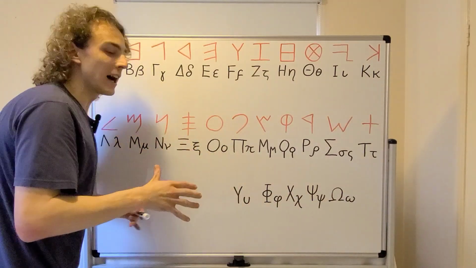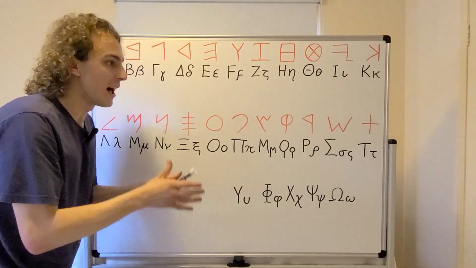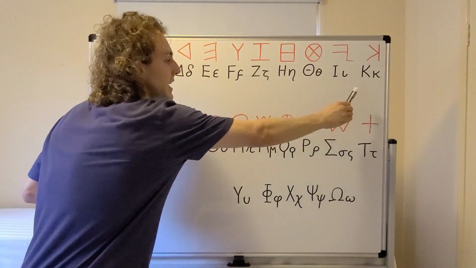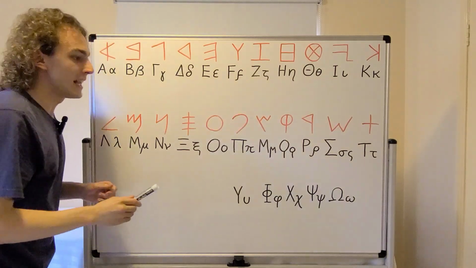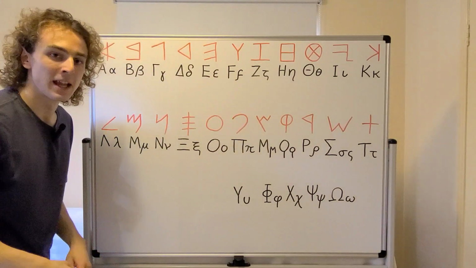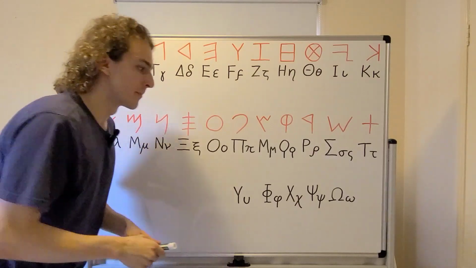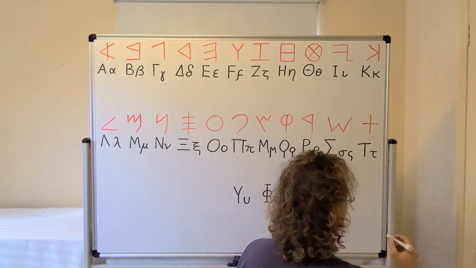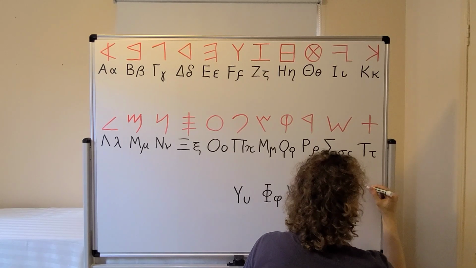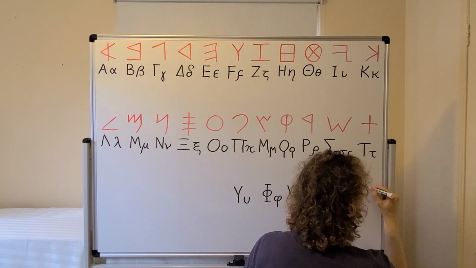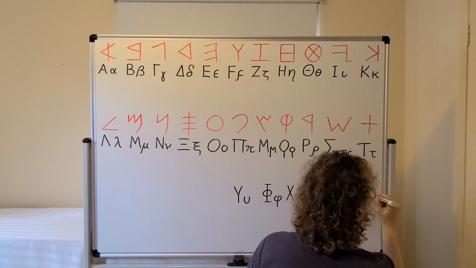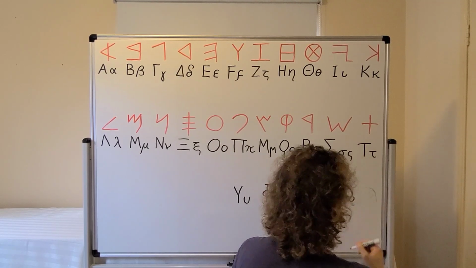Now, there is also a numerical system, which is called an alphabetic numeral system. These Greek letters were also used to represent numbers. And there was an additional letter that was added to the end of this sequence. And that letter is called sampi. So I will write sampi over here. This is one form of sampi. So sampi looks a little bit like this, and it has these two lines coming down over here. So that is sampi.